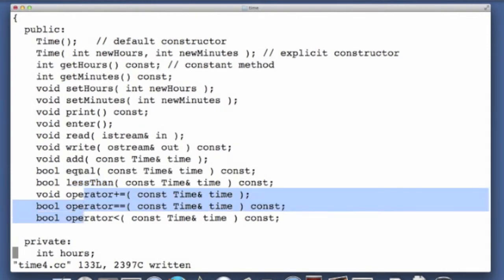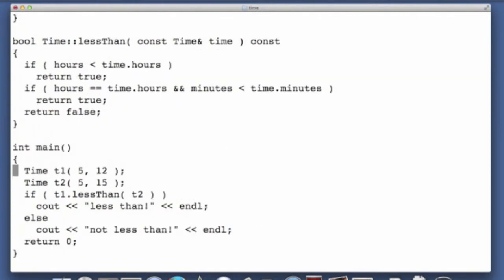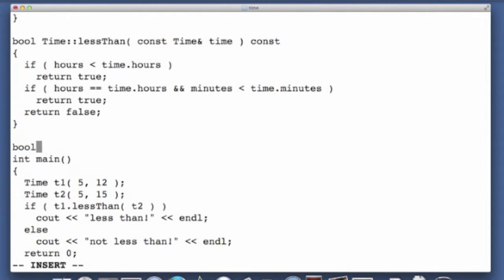We could get rid of add, equal, and less than and just put the code in these operators. Or what I'm going to do is have these operators actually call these methods. So programmers will have a choice about whether they want to use the overloaded operators or the actual methods named for these operations. So I'll just put these down here.